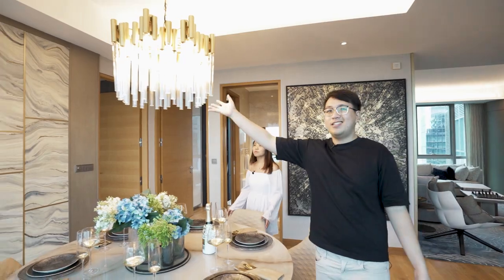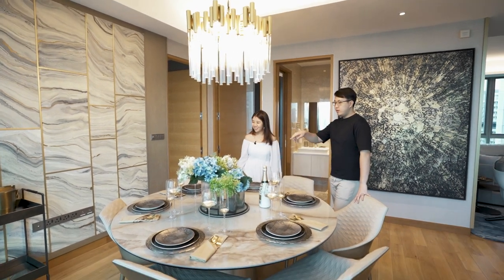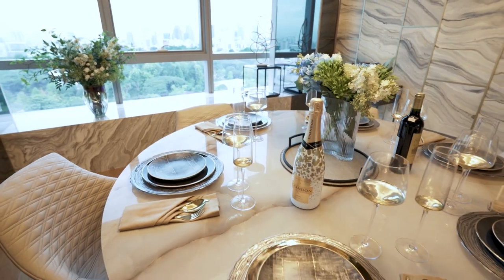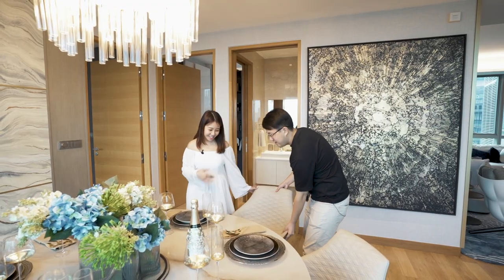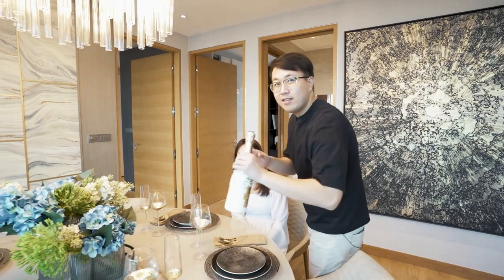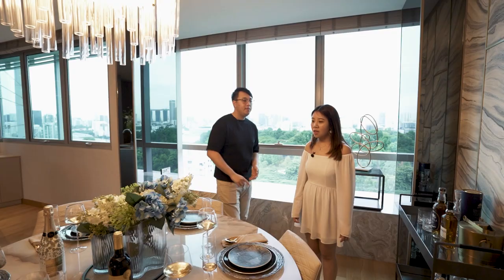It's a very nice chandelier. The dining room can easily fit 8 to 10 people — currently there are 6 seats but with a bigger table and the space available, it could fit more. I just want to say the feel of these chairs is very nice. So gentlemen, hi ma'am, what would you like for dinner? Some sparkling wine first? This is a very nice dining room with a fantastic view.